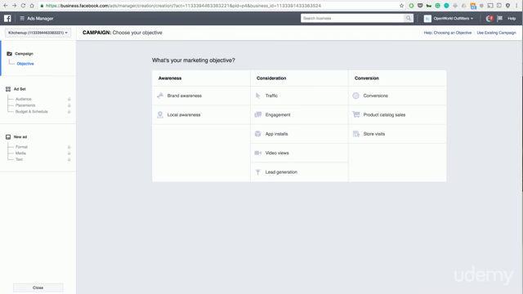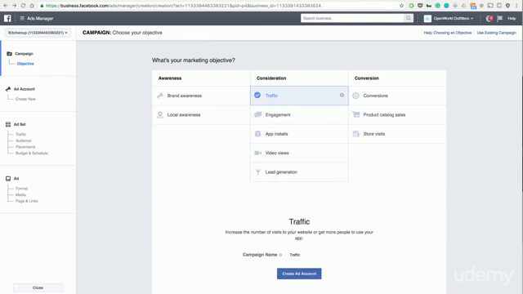And the way I usually drive traffic to our pages is through consideration as a marketing objective, and under consideration, traffic. And this is basically getting people to click. And as people start clicking, we build a pixel on the site that we can retarget those individuals with through Facebook as well. So the first one, we're going to do traffic consideration that drives people to the page, and then we're going to do conversions through pixels, which I'll show you in a second. But let's start with traffic.